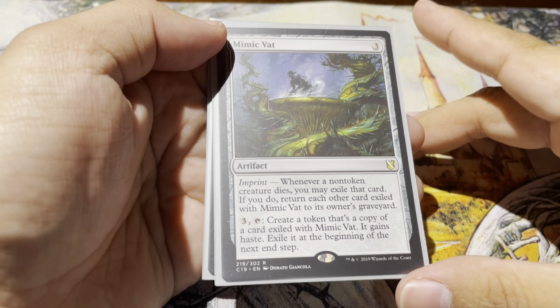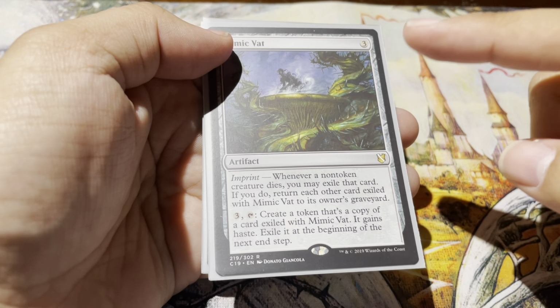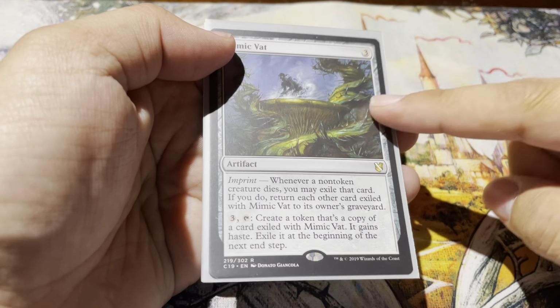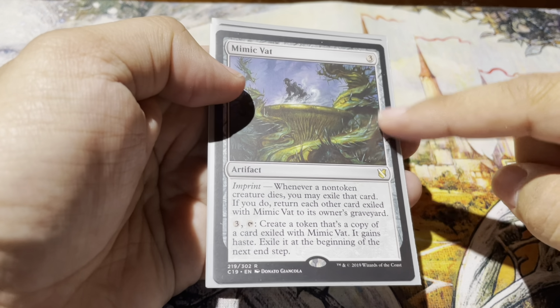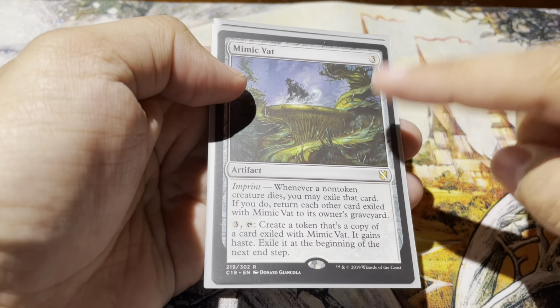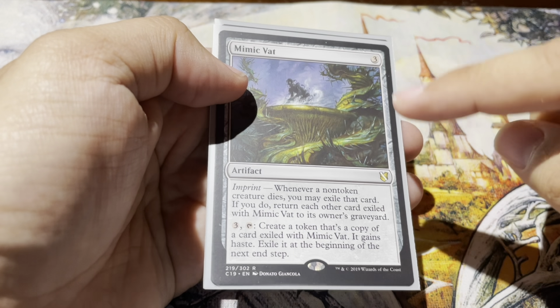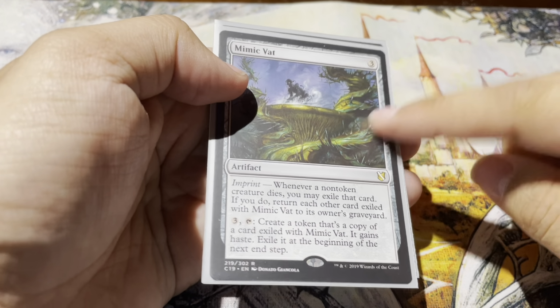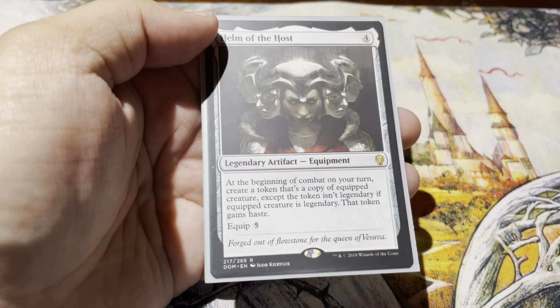And then when you populate them, they do have to be exiled at the beginning of the next end step. But again, you will populate this yourself, and the copy that Mimic Vat created will exile, but the copy you made with populate with other cards will get to stay. Again, more populating ramp for the field itself.